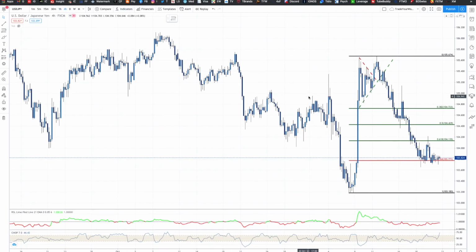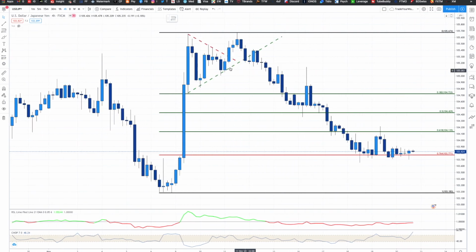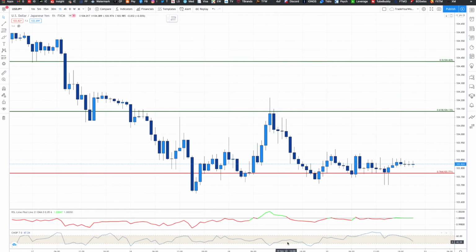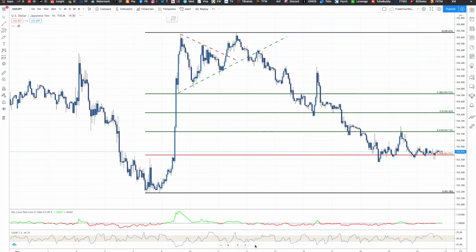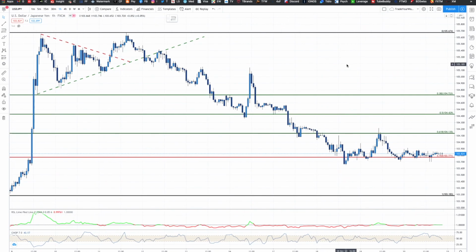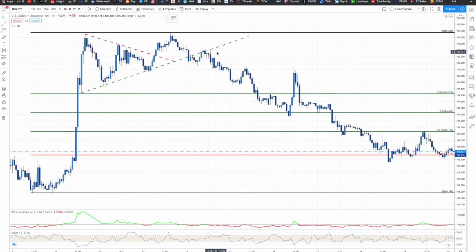Again, looking at it on a 4 hour time frame, we were monitoring the price action, and so we drill down to the slightly smaller time frames. In this case, a 1 hour. You could use a 15 minute or a 30 minute, just to see what is happening with the price action. And you don't want to go too low down. You don't want to use a 1 minute or 5 minute really. You want to be keeping 5 minute at best, or at worst I should say, maybe.